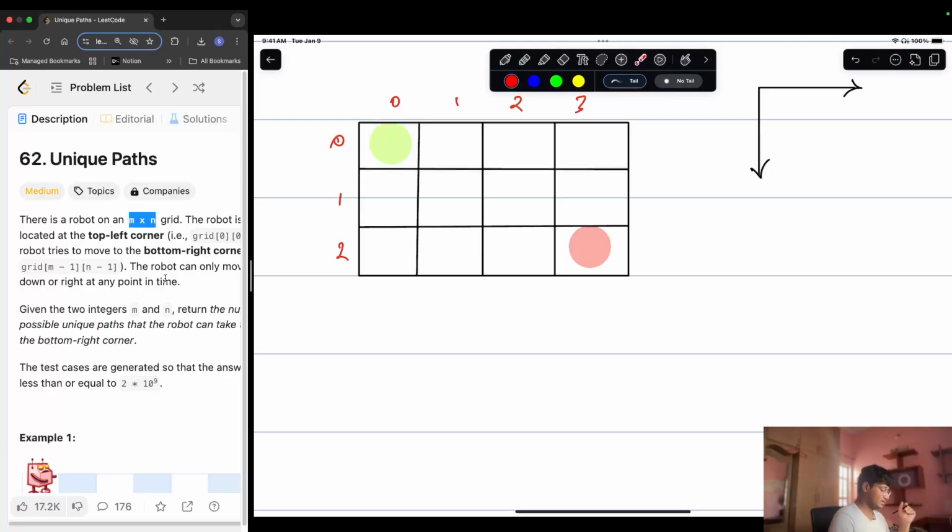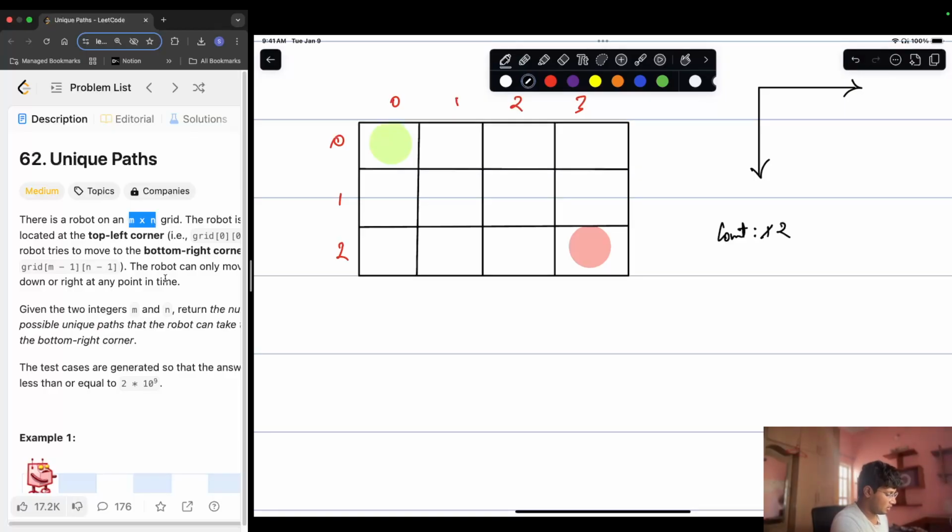One path that I can take is to move completely right and then completely down. So I have one path, count is 1. The second path is I can move down, then right, so the count is 2.